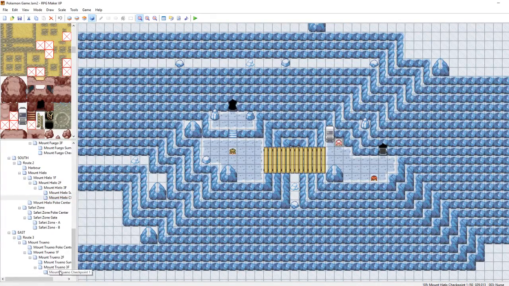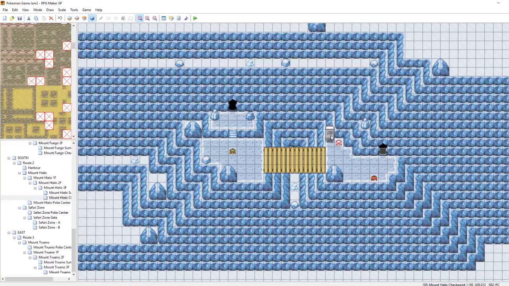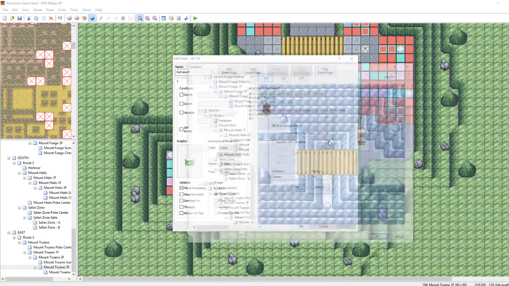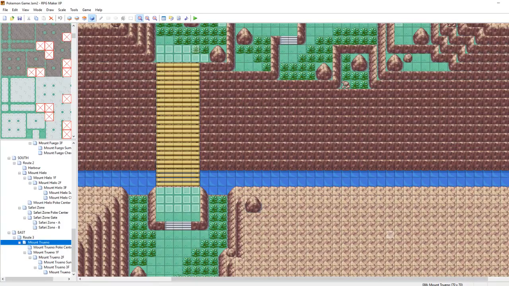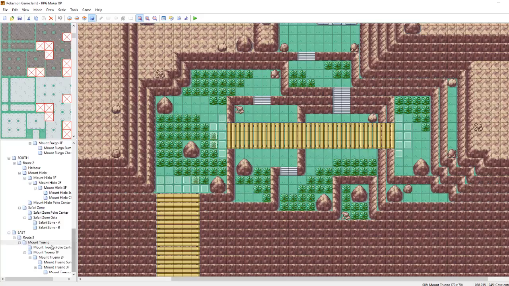Copy. Copy. There we go. So now we can make it so our map connects. The checkpoint one of Mount Trueno, and we can go to the outside and copy one of these. Looking at this, I'm gonna need to modify some of my old maps also.